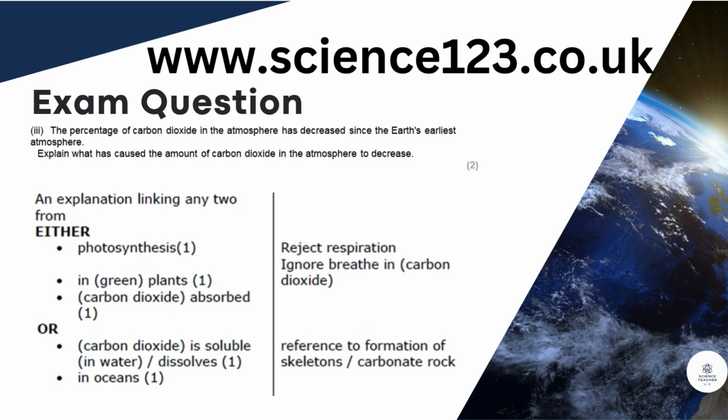So if you say carbon dioxide is absorbed, you need to say where, so it's either in photosynthesis or in green plants. If you say that carbon dioxide dissolves or it's soluble, then you have to say where again, which is in the oceans. You could actually talk about something else, which is the formation of carbonate rock.